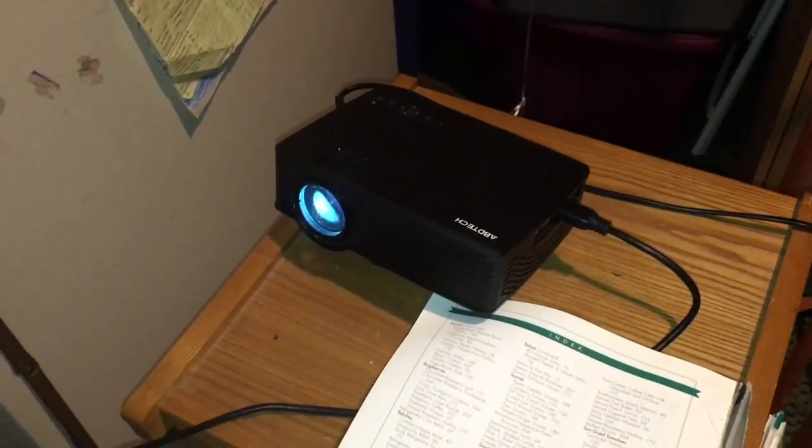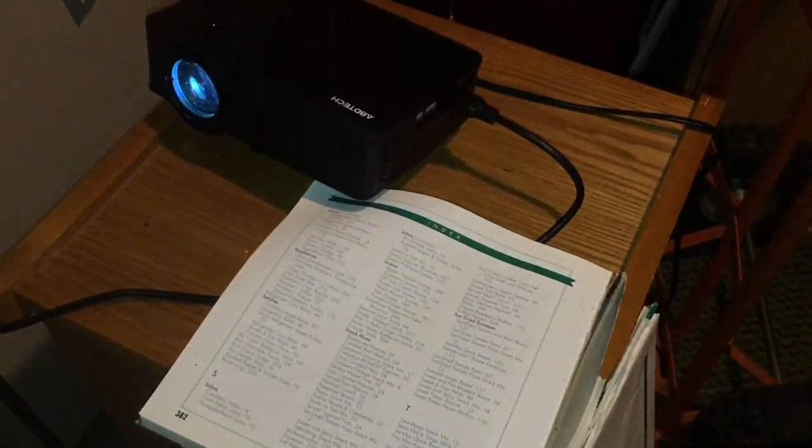Here's what it looks like all set up. I did have to prop it up on one side. It does have a little leg down here for you to make some adjustments. It just screws in and out. That'll allow you to angle the projector up if you have it set lower than the screen. And then of course you use that back knob over here to make your adjustments.